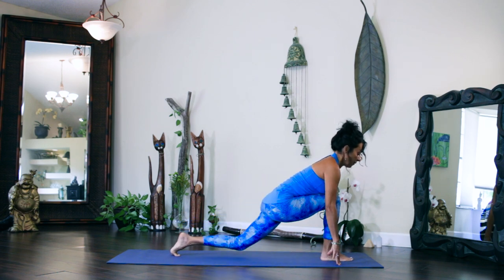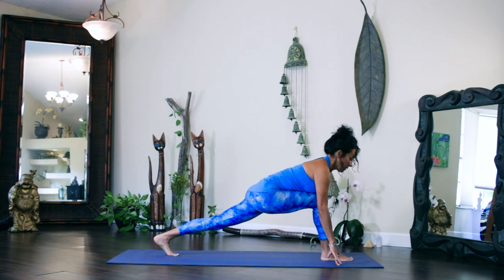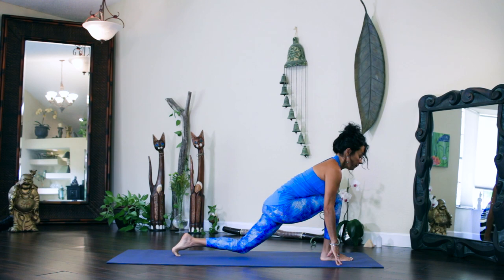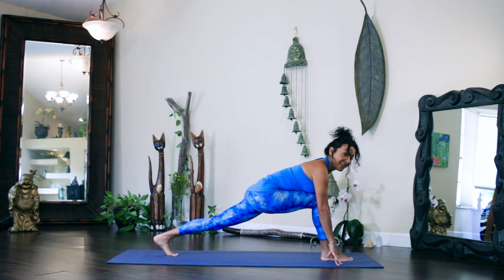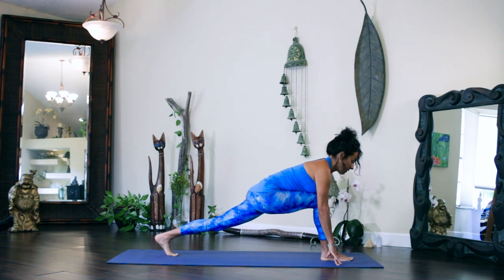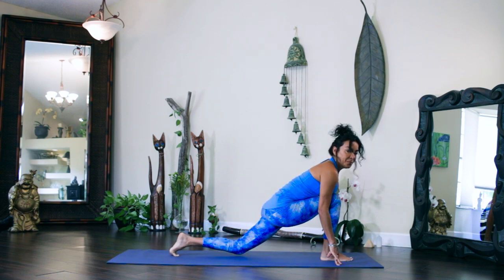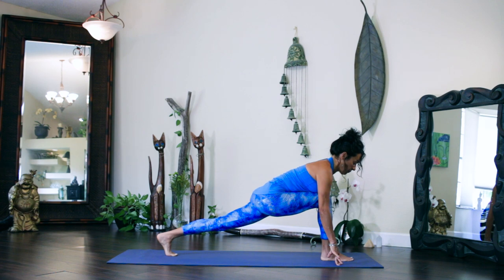Knee bends, inhale. Press back, exhale. Knee bends, inhale. Press back, exhale. Let's do one more. Knee bends, inhale. And press it back, exhale. Press, press, press. Use the strength of the thunder.